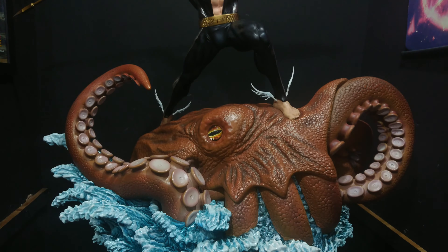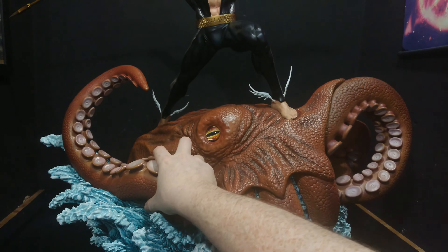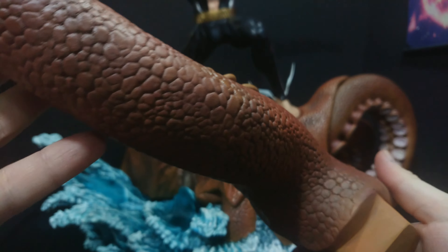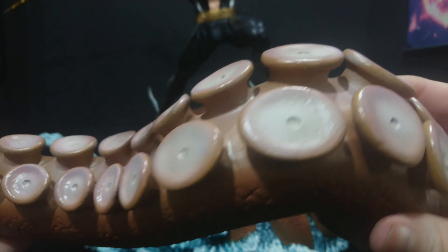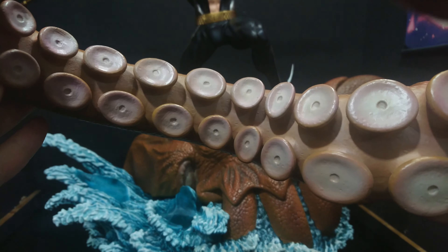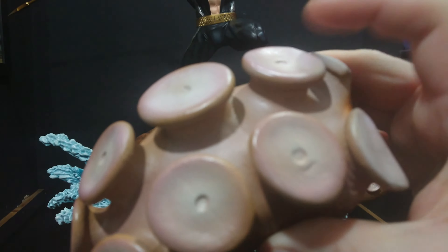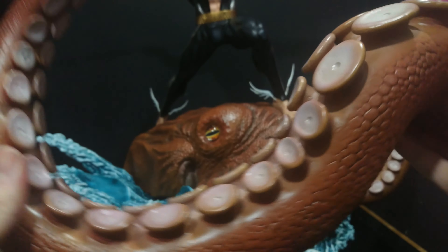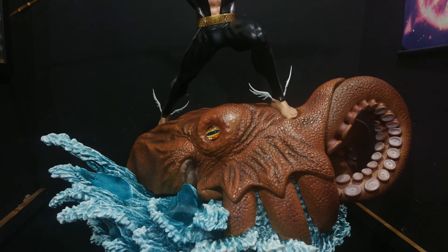Just before I start turning it, the actual footprint of this statue is split into a few pieces. I'm going to take the pieces off because they're not on the laser series and I don't want to spin it — it's only held in by a magnet. Let's take off this huge tentacle and have a look at it close up. The paints are simple because it's an octopus, but it looks great — nice details all around, textures are great, and the suckers look good. A bit more gloss here and there would have been nice.